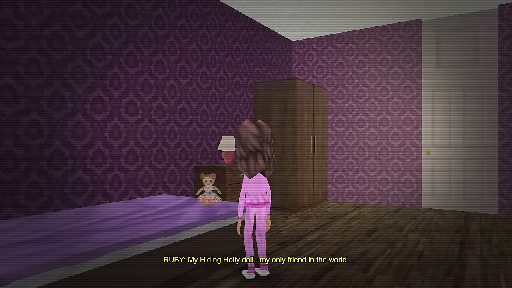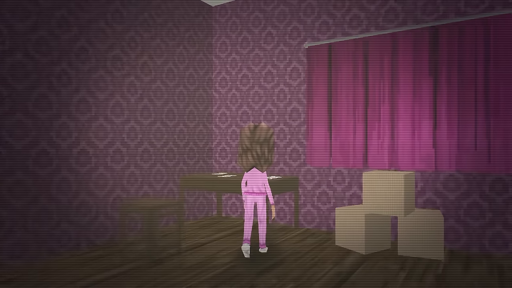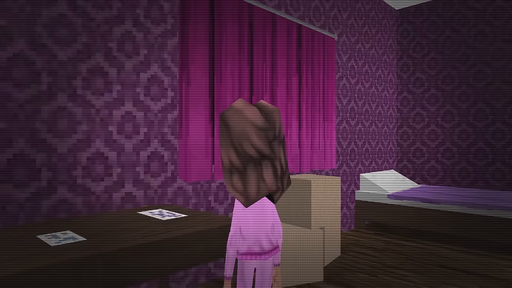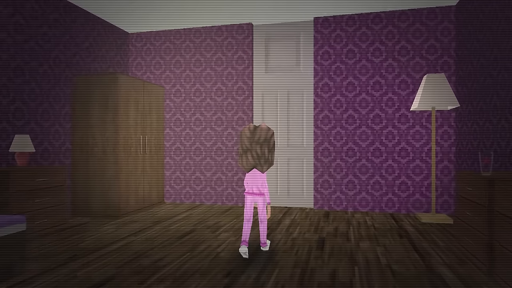Little doll here. My hiding Holly doll. My only friend in the world. Aw, it's kind of sad that that doll is her only friend. What have we got over here? Got some notes. I like to draw. It always helps me feel better. You can see her drawings there. They're not really drawings, they're more like just squares on a page. But there we go. That's what she likes to draw, I guess.